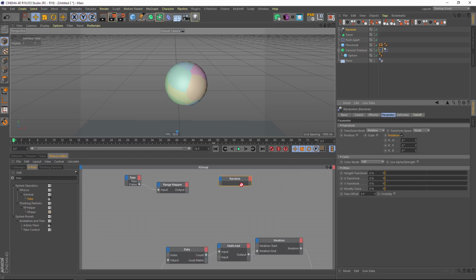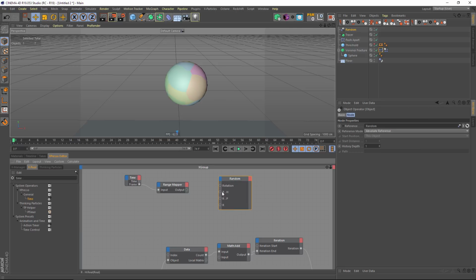So rotation on. Maybe actually rotation, no. I think we need to get all three of these actually. Yeah, cool. So I'll get rid of those. Okay, so let's see what happens now.